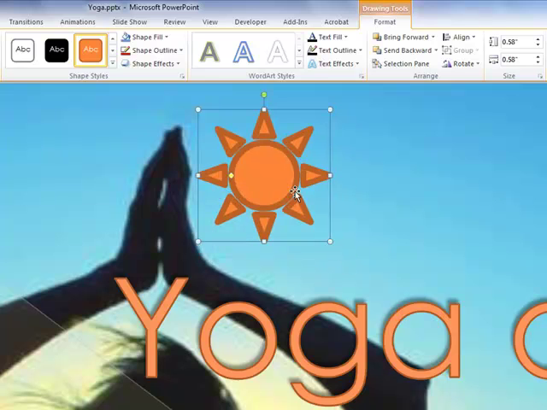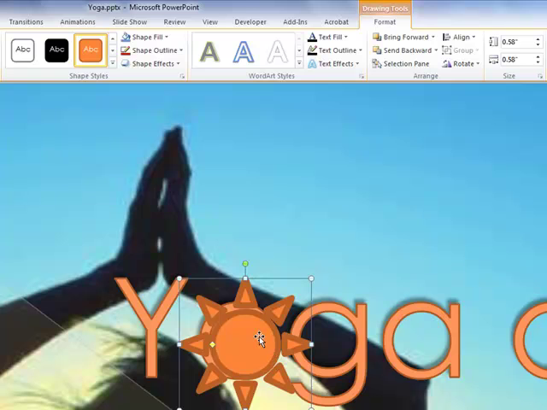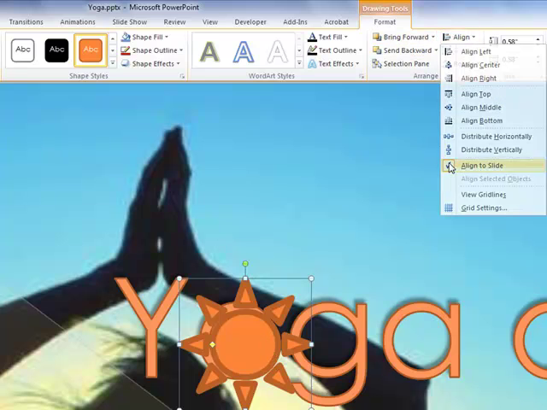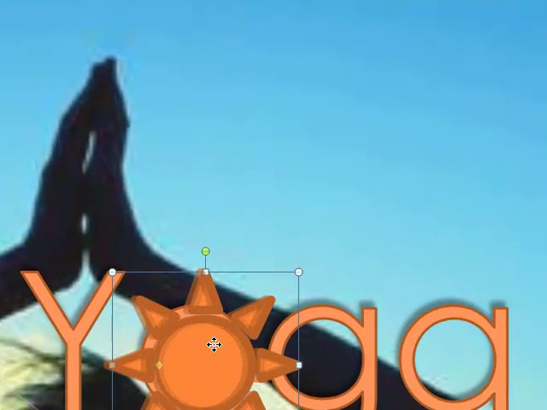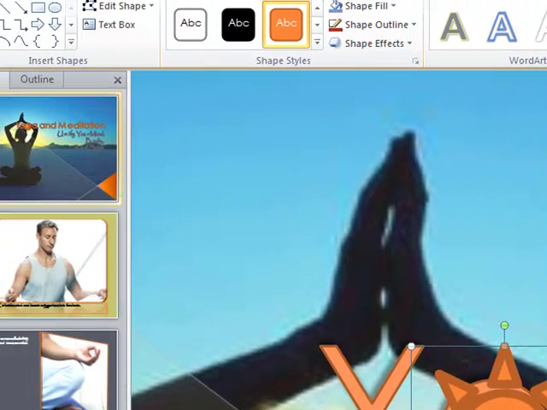Okay, and then what we want to do is make it the same size as this O. And then just do align, turn off this align to slide. And then if it's really big, you can work with it a little bit easier. And you can resize it here.